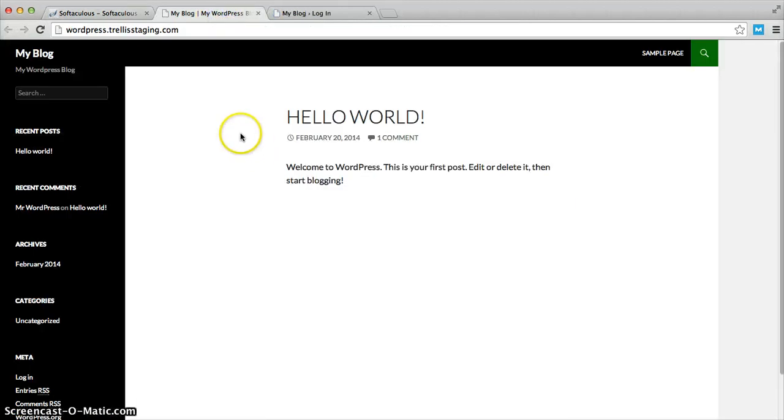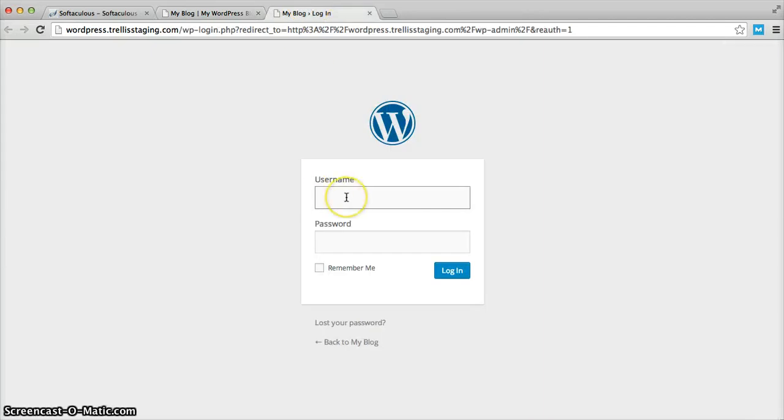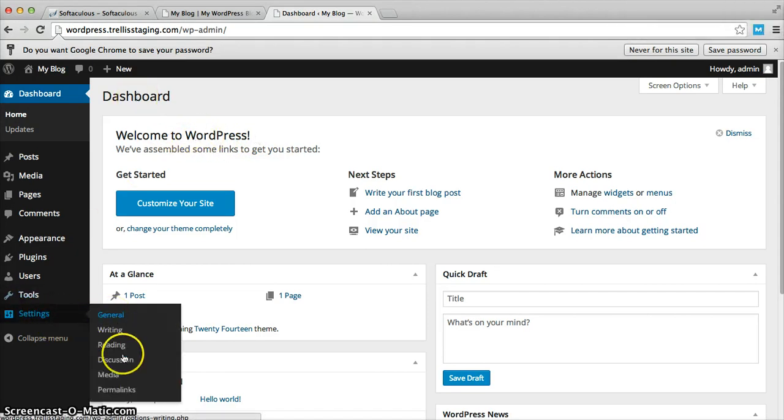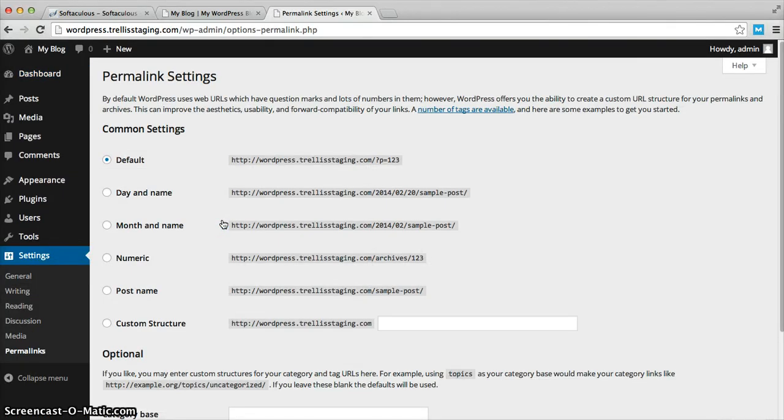And now you can see the new installation of WordPress on the subdomain right here, and now I can log in. I'm going to go ahead and log in just so I can quickly show you how to maneuver around with WordPress. So I'm going to try and follow the blog post that I wrote out of the steps that you're going to want to follow. It doesn't have to be exactly these steps. These are just some of the steps that I like to take just because I'm familiar with them and it seems to make the most sense to me as far as setting up your site.